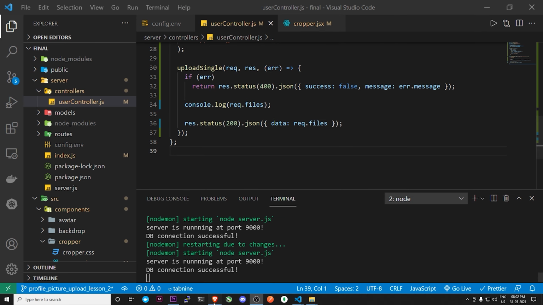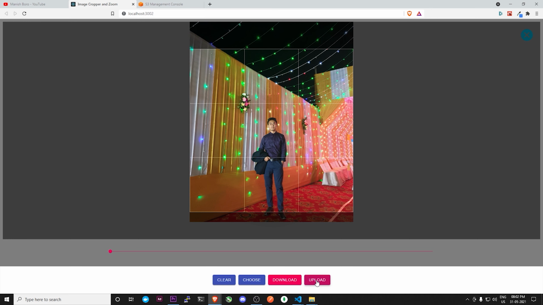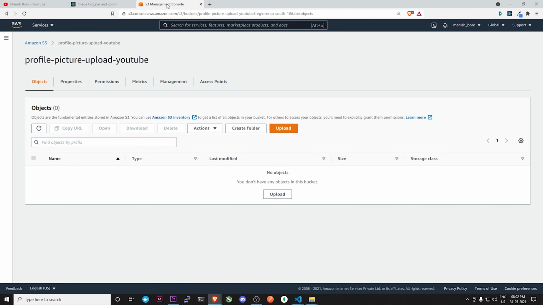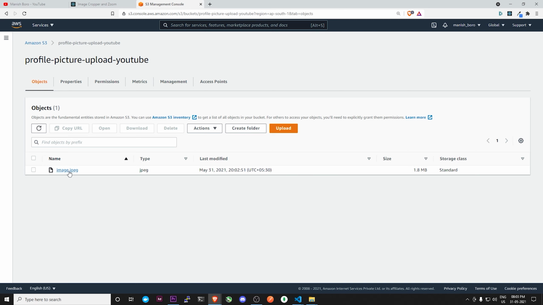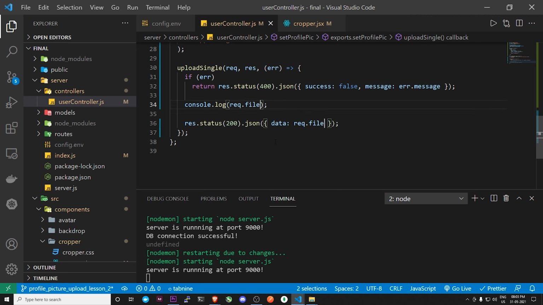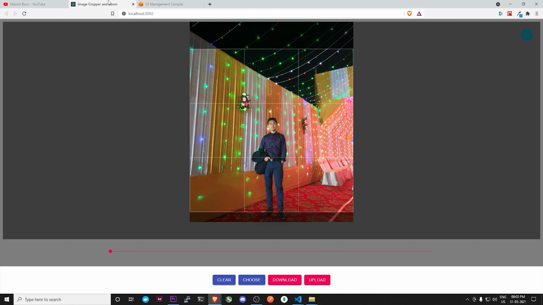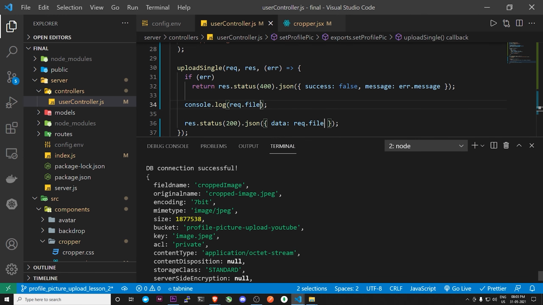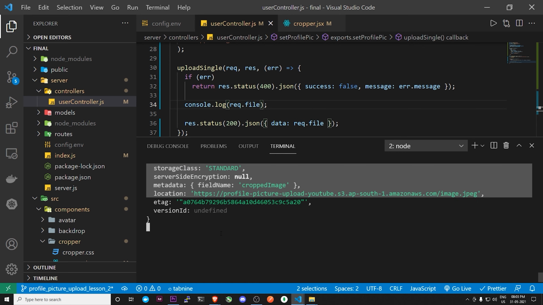Let's go to our front end, and I'm going to click on this upload button. What I'm seeing is undefined, so request.files is undefined, but let's check whether something has been uploaded here or not. I'm going to refresh, and yes, as you can see, we have successfully uploaded the file, but here we are not getting anything. This is because request.files is not present. It will be request.file, so the s will not be there. Now if I check it again, yes, we are getting this object. So request.file is this object, right?